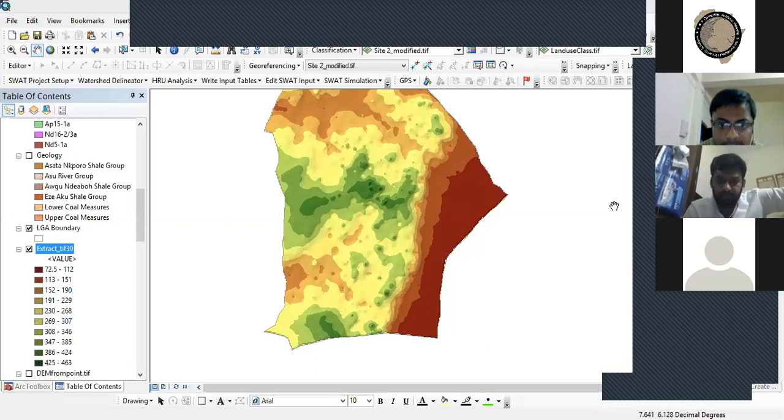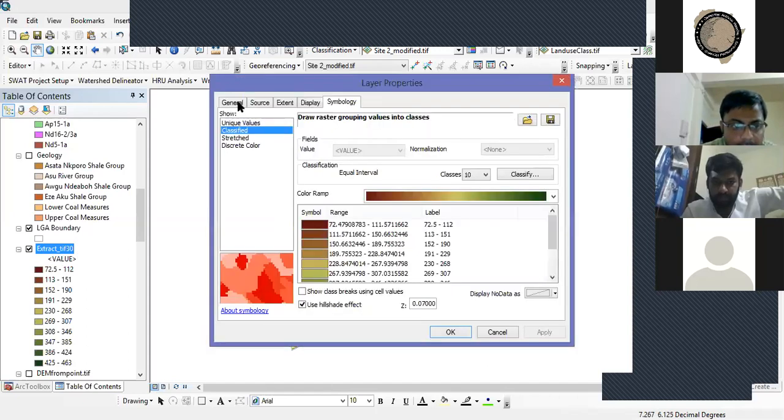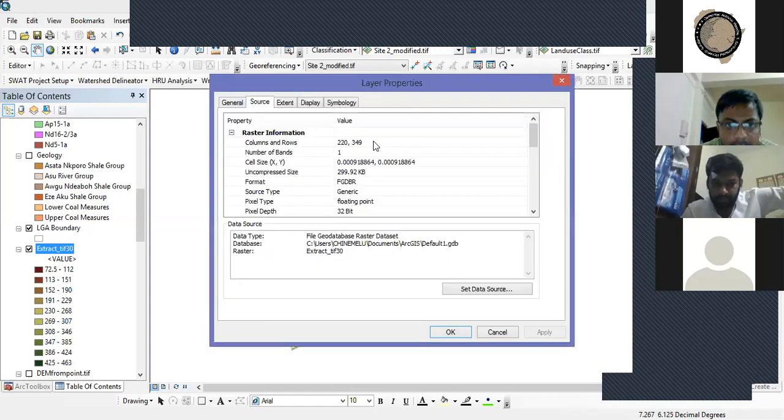Can we determine the resolution of this image? How much resolution is it? Okay, if you want to see the resolution, you go to the properties of the DEM and go to the source. From the source, you can see the resolution. The cell sizes are 0.000918869 by 0.000918864.